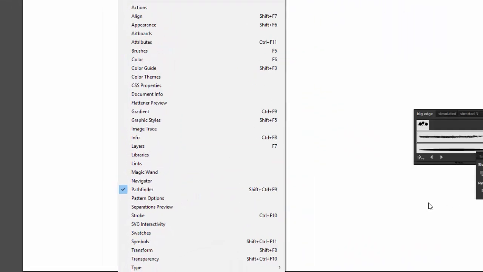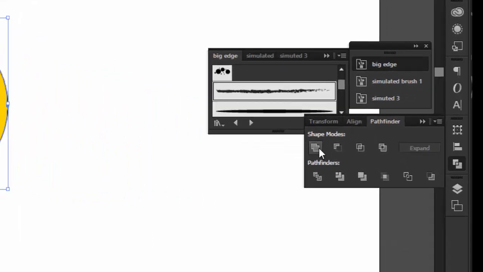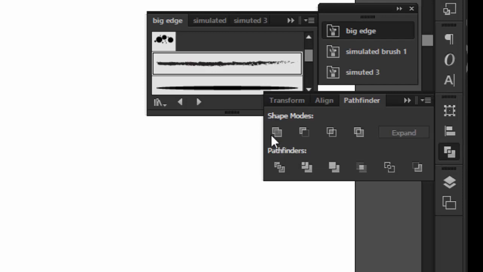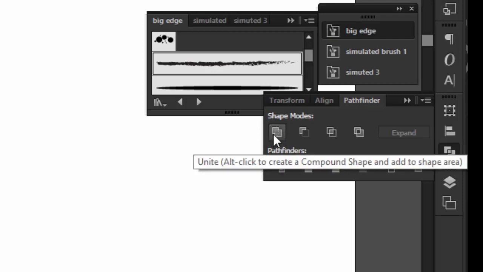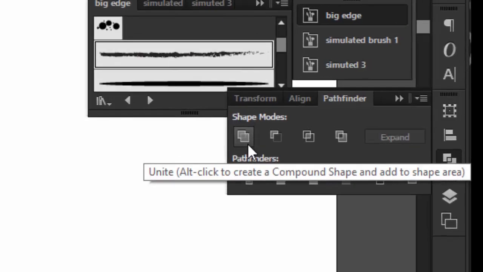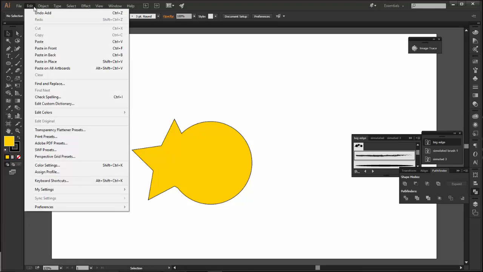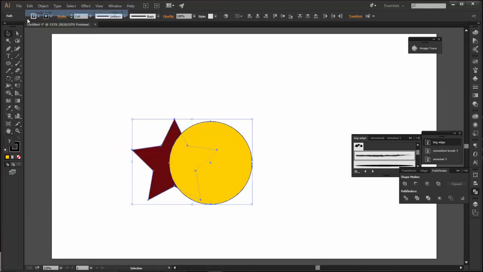All right, so since I have that, the very first thing I'm going to do is to pick this and say Unite. What Unite does is it brings the shapes together to form one. So once we click that, see this little icon showing you that the shapes are going to be brought together to one. Once you click it, we have one shape. So now listen, the Unite has brought these two shapes together, and it filled it with one color of the two. And you might just ask yourself, why isn't it filling in with this maroon and yellow instead? It is doing that because the yellow is in front of the star.